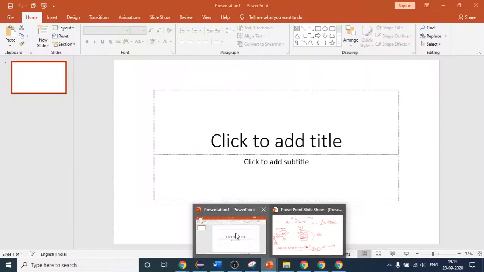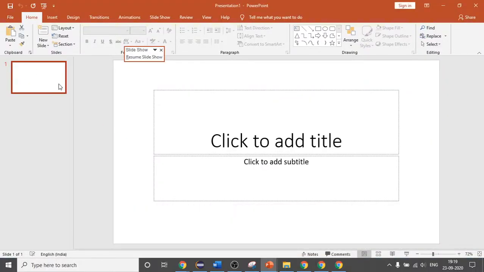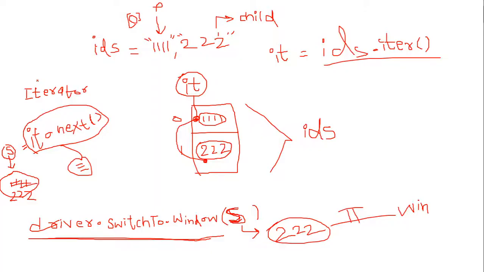Let me open a new slide. So this is the one. What I am saying is, when I write driver.getWindowHandles, these are the IDs you will get after you use it. How many IDs have we got?